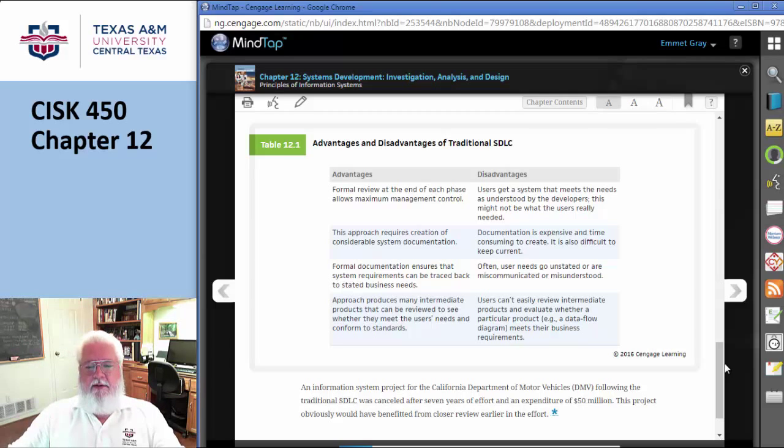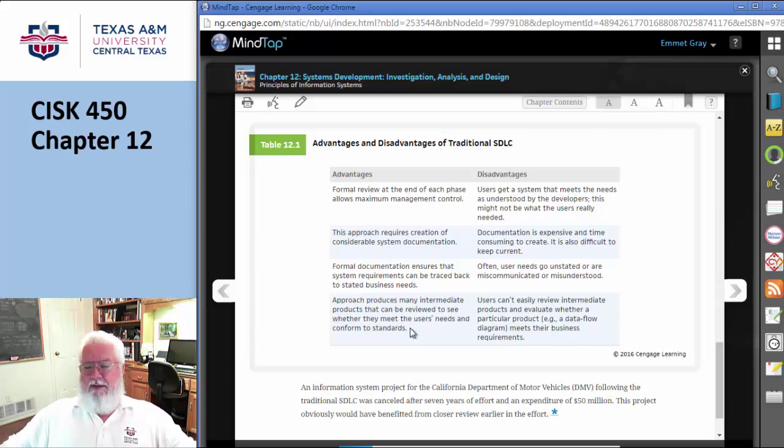So let's just take a look at that. So, advantages. There's a formal review at each step so nothing can get lost. There's an awful lot of documentation. I mean, every phase is some sort of a report that basically says, here's a list of requirements, here's a shopping list. The formal documentation ensures that everything can be tracked back to the good alignment, remember? And then the approach produces intermediate projects that you can look at. So in other words, I can say, well, here's how far we are now. And then a month later, here's where we are now, and just keep giving them information so everyone can see that the process is going on.